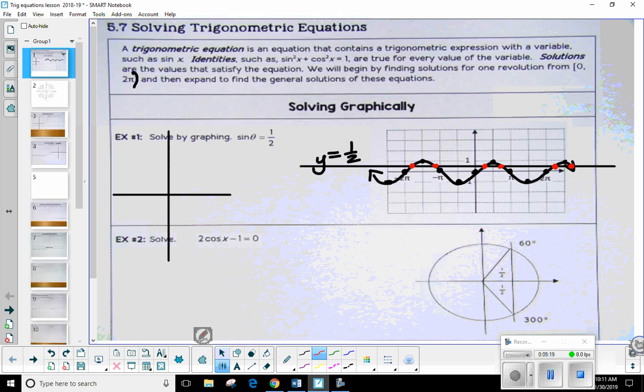So can you see, if I were to continue rotating, whether clockwise or counterclockwise, then I'm going to have an infinite number of solutions? Okay, and we know those are going to be coterminal. Remember where you have a different measure, but it stops in the same location? So sometimes we're going to write our answers in that general form, and sometimes we're going to just find solutions on a specific interval. Like if I were to say, okay, I just want you to look on the interval from 0 to 2 pi, well, how many solutions should we be ending up with? Yeah, just 2, because I only see 2 intersections right there in that interval.